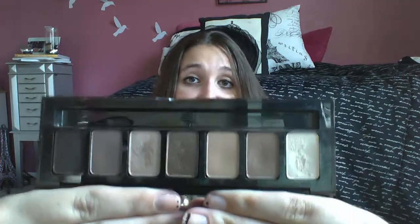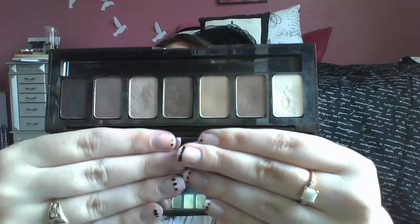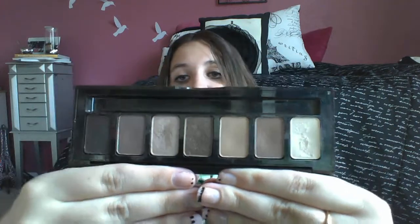can't believe that I own this and that I have this in my collection, and it's something that I will just cherish till it's gone or till I can't use it anymore, and it's just so lovely, and the idea and the novelty behind it is even better. So this is what the shades look like. It also came with a brush that I also use on a daily basis. I love when palettes come with brushes. And this is what it looks like.